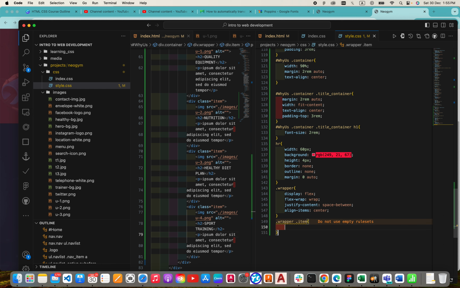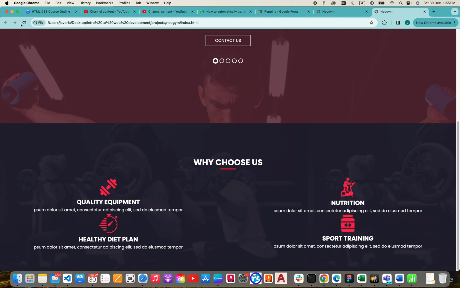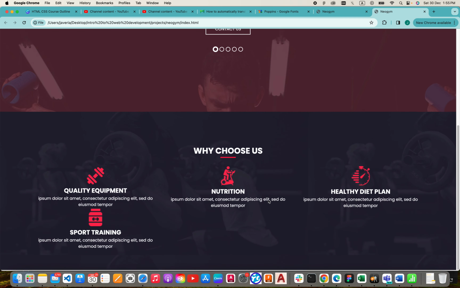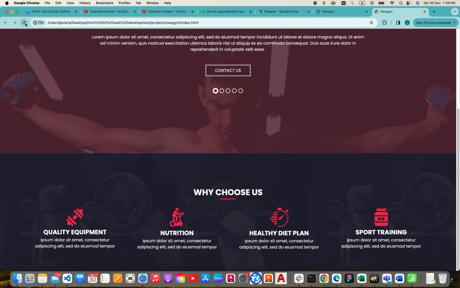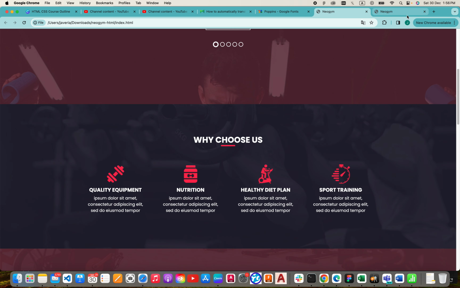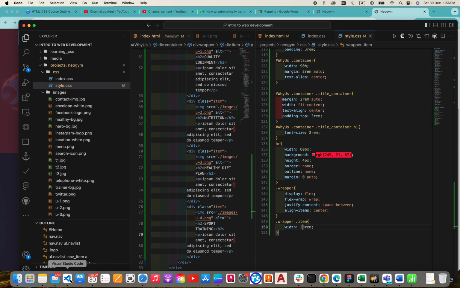And here I'm going to just declare the width of 30 rem. Come here, refresh, and the things are getting closer, so I'm going to make it 20, refresh. Yeah, now the things are a bit closer, as you can see here. I just need to decrease its width, so I'm going to make it 15.